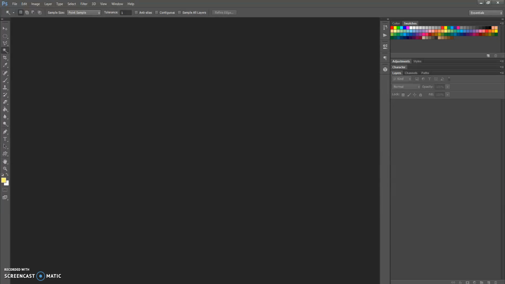Okay, our last section here is going to be working with our edges. When we make a selection, the outline of that selection is called an edge. One of the things that is pretty popular to do in Photoshop is to make something called a feathered edge or a blended edge, where Photoshop creates a blend in the edge of a selection to the background image. So it kind of fades away, essentially.